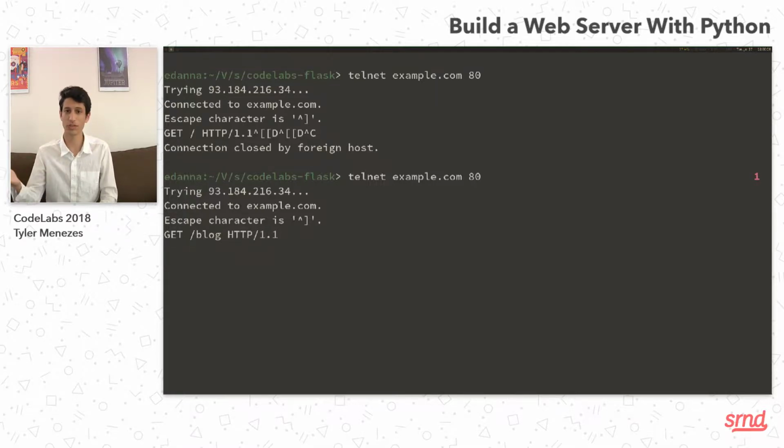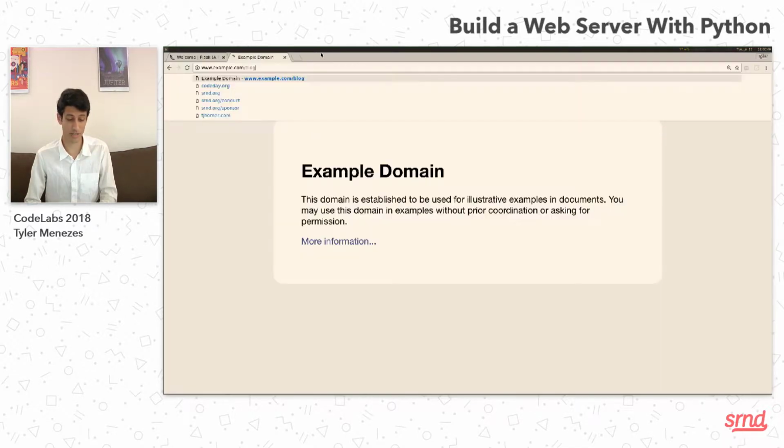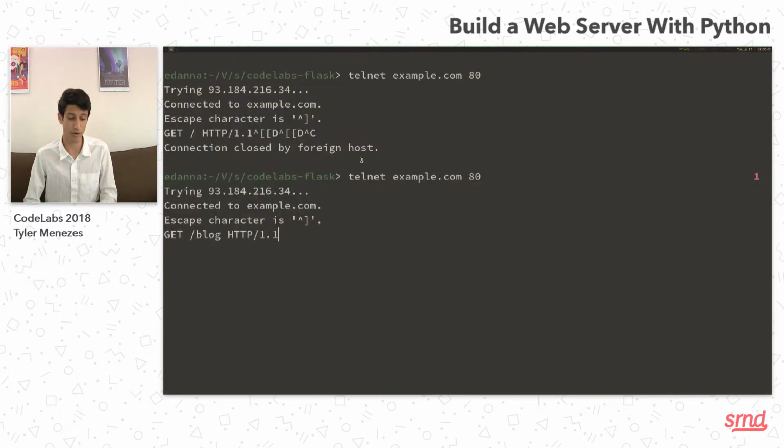Now, if we just do a plain old /, that means that nothing specific is being requested. We're just connecting to whatever the default page is this thing wants to give us. We'll do blog for this example, just because I think it'll work anyway. HTTP/1.1, what does that mean? Well, HTTP, and it is version 1.1, which was again released in 1999. There is a version 2 that is kind of in development. We're not going to use that.